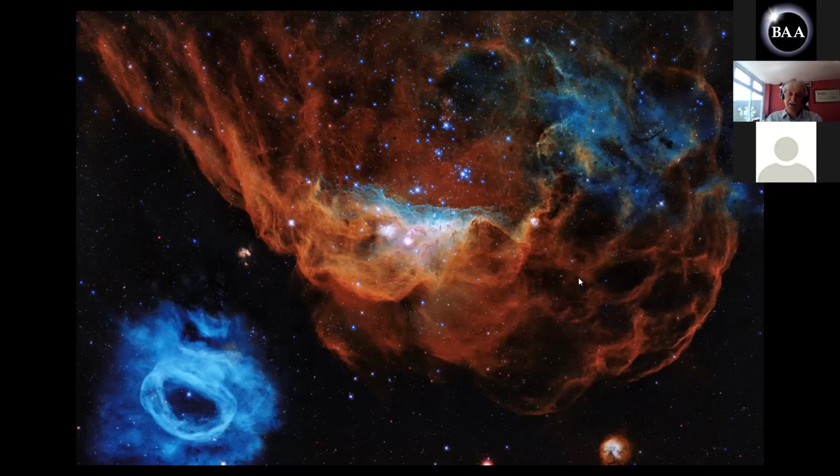So in other words, if you think of the Hertzsprung-Russell diagram, these stars would be at the very top left of the HR diagram. In other words, they are incredibly hot, high surface temperature, white stars, and very, very massive, very high luminosity. So upper left of the HR diagram.